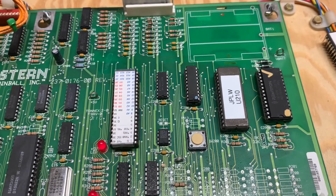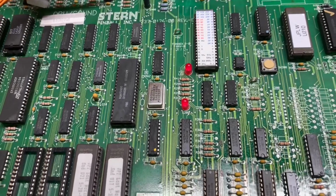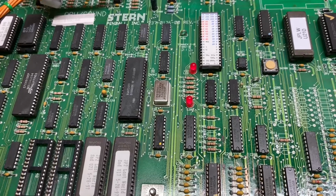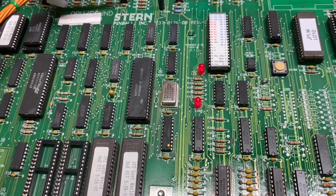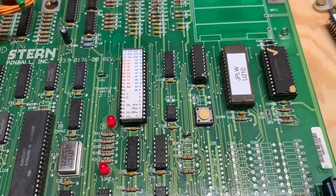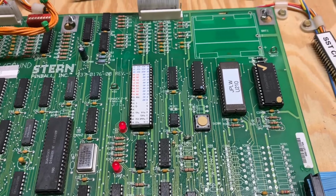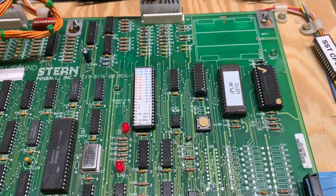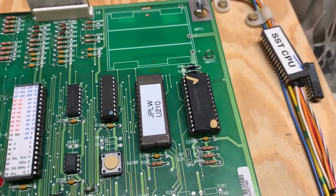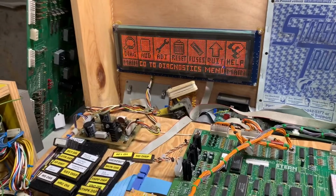And it may be because White Star MPU boards are one of only 2, I think, boards in the pinball industry where all the chips are what I would say upside down, so notched down. So people continually, and I've done it myself, install ROM chips notch up, like most other games, and of course that fries the ROM chip. I did replace the RAM with an NV RAM, and it's booted up and ready to go.